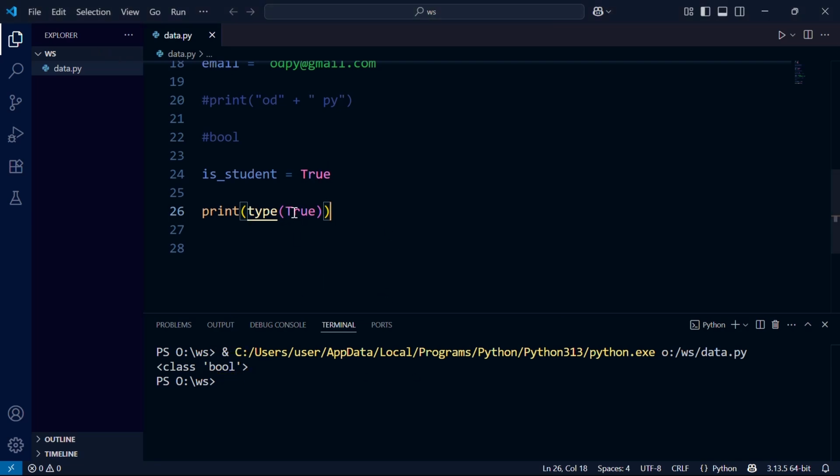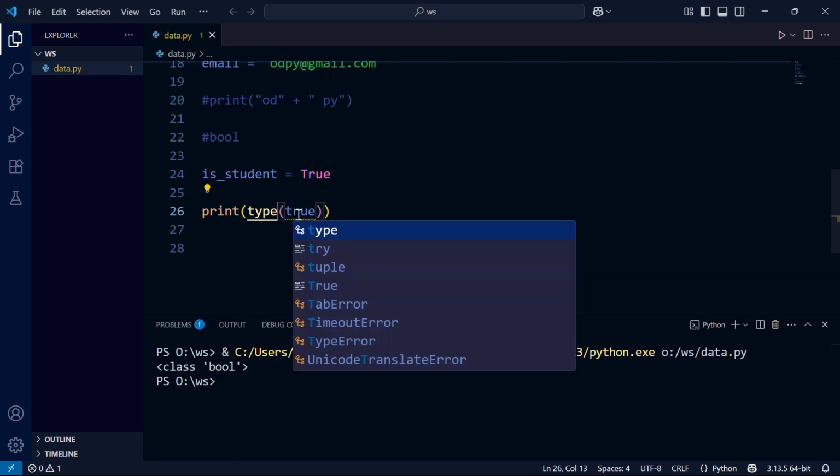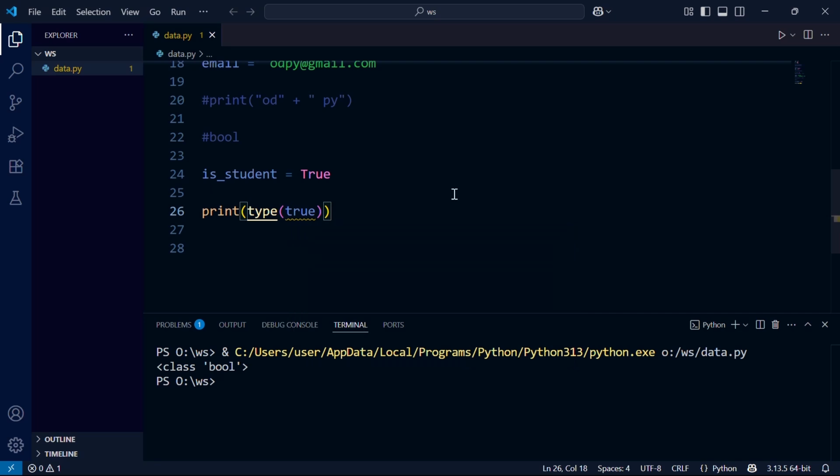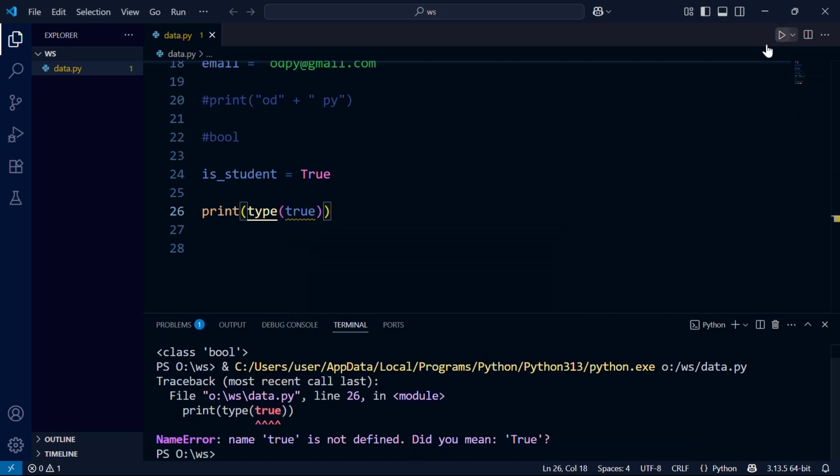If you try to write, let's say, true in lowercase, now it becomes an error. So we need to start with a capital letter. So the Boolean is basically used in decisions, that is if or else if in Python. So let's quickly see an example that covers the types we have seen above.